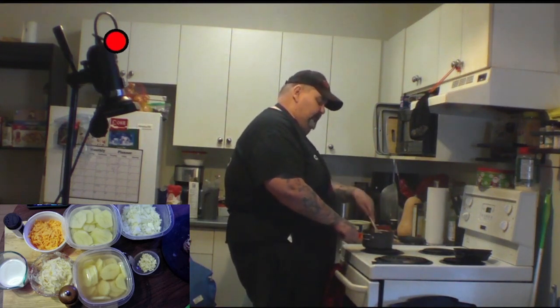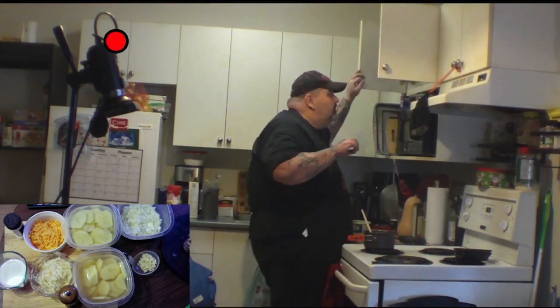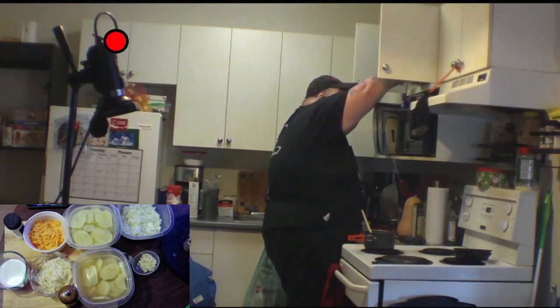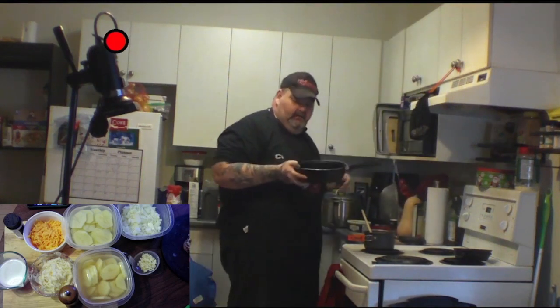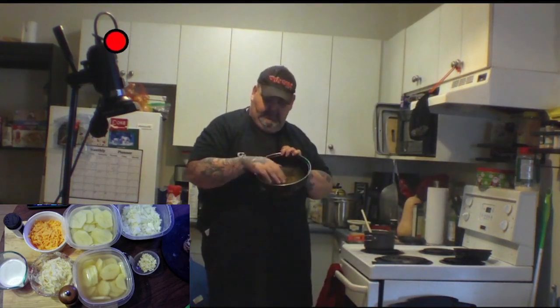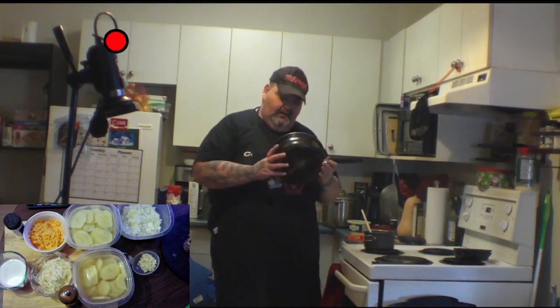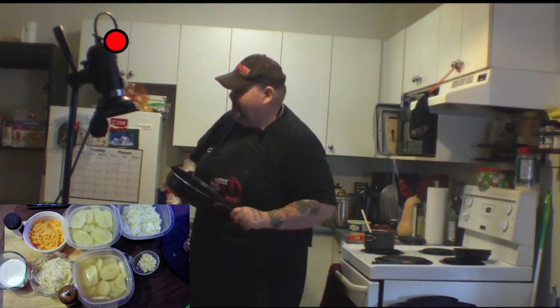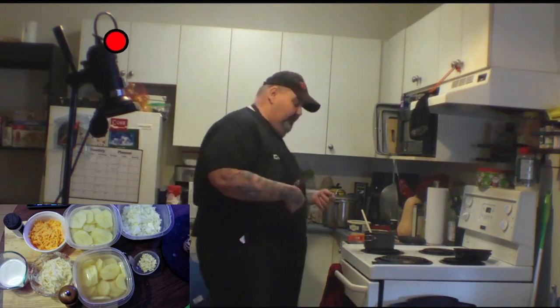The reason why I'm doing this in my small saucepot instead of this nice frying pan is because I went to use this yesterday and look, rust, and I can't get it out. So that's going to be a wall hanger now. Maybe, what do you think? Right there? We're going to make it into a wall hanger because I'm not going to use it with rust in it. So that's it for my nice saucepan that this would have been perfect in.